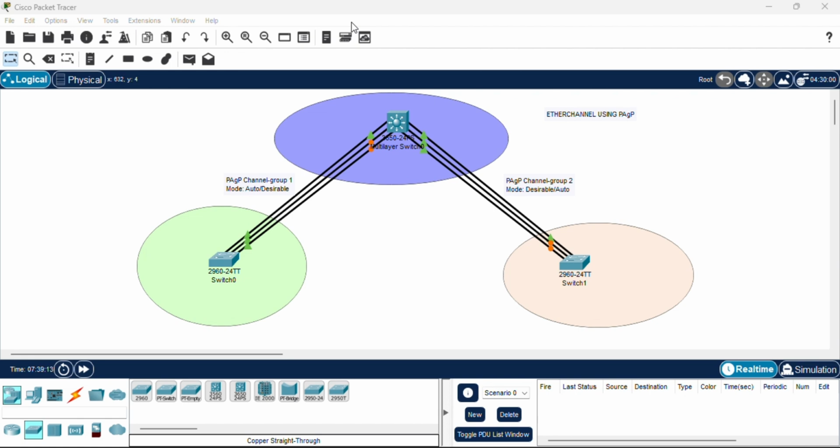Without further ado, I'm going to dive straight into EtherChannel Port Aggregation Protocol, which you already know to be strictly for Cisco devices.